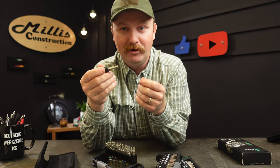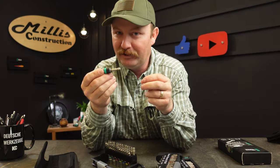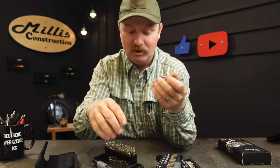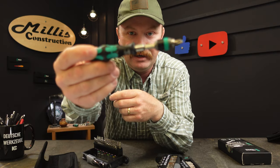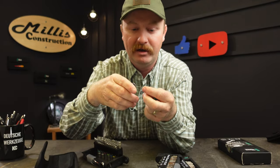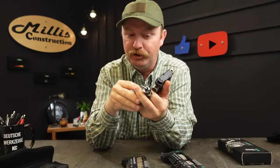It'll fit in any of the Klein handles — the quarter-inch Klein multi-drivers — and it'll fit in the Vera Craftform driver that has the removable shank. You can pop these in there too, so there are loads of neat options. It can also be used with the driver that's here — if you need it to be a little longer it'll pop right in and give you kind of a full-length little driver. Or you can push the bit forward, pull it out, and it'll go in that little driver just like that.